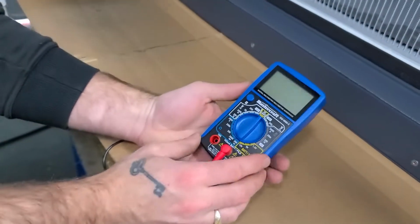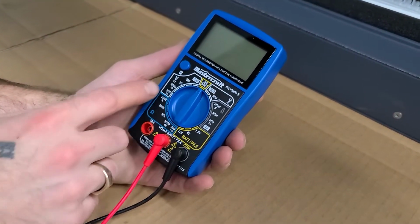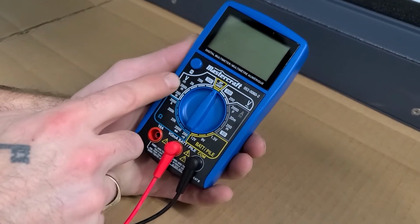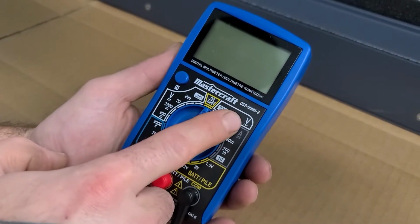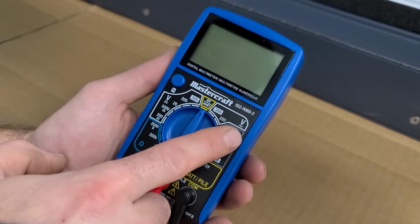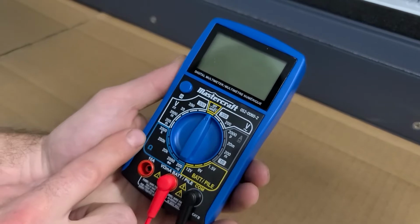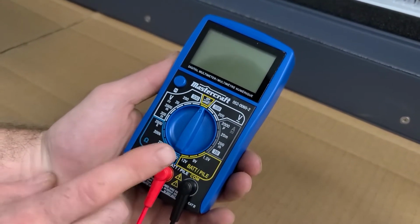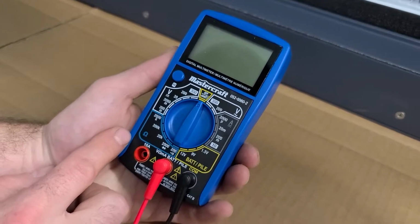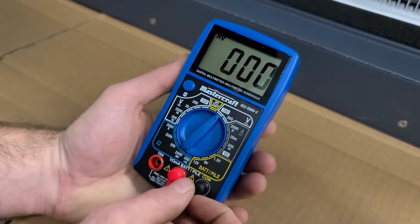And next you're going to go on to your dial face. So you're going to have typically 2 versions of V. V with a flat line and dots representing DC voltage, and V with the sideways S or squiggly line representing AC voltage. Some meters have an auto range and will show them both under each other or the same symbol, in which case you won't have to select or choose it. You want to go as close to voltage range as you're going to test.